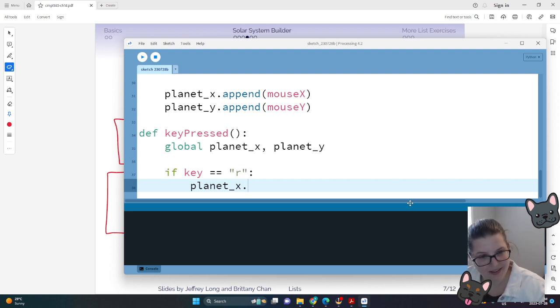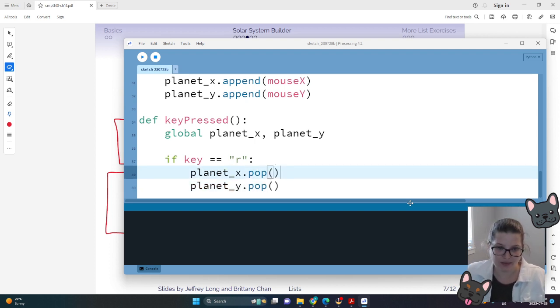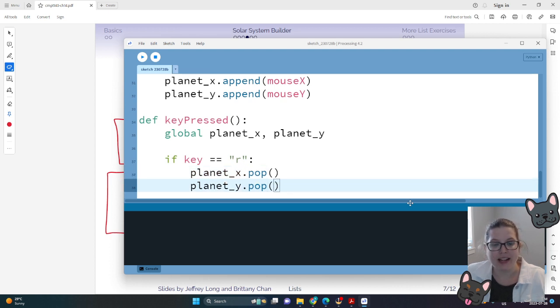What should it be? It's a little tricky because in the textbook we only talked about how remove would go by looking for a value and removing that, and then pop we would pass in an index. One thing we didn't mention is that pop can also just be an empty set of brackets, and that's going to remove the very last thing that's in your list. So that's one way of removing something if you just want it to be something generic like the last thing in the list. And we maybe don't know what that index is because that list size can always be changed.